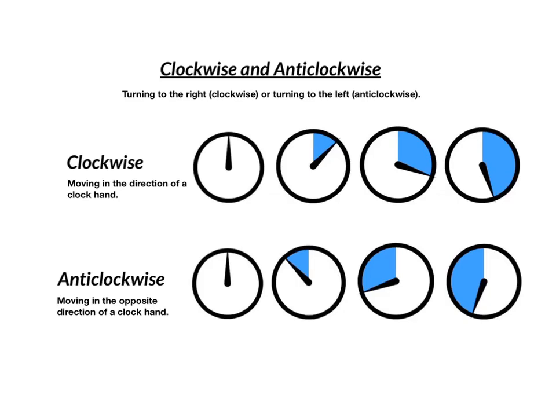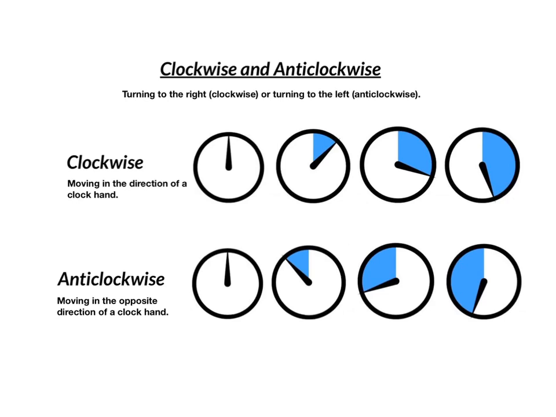Hey guys, when we talk about changing position or moving, we have to talk about things like going forward, moving backward, and turning. So today I want to talk about a concept when we're talking about movement or change in position. We want to talk about a concept called moving clockwise and moving anti-clockwise.